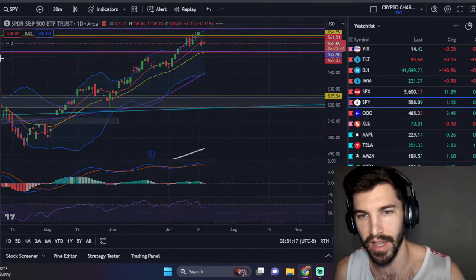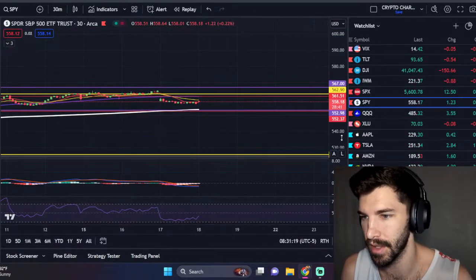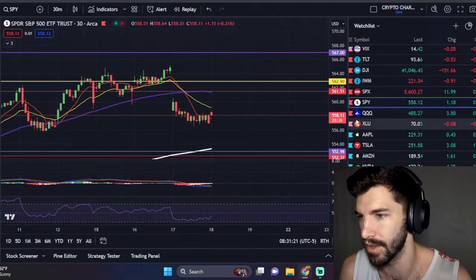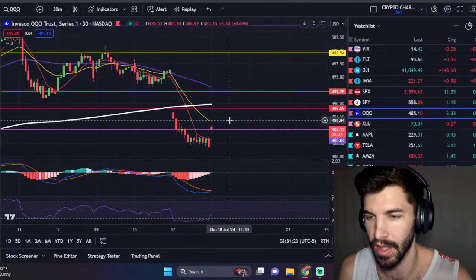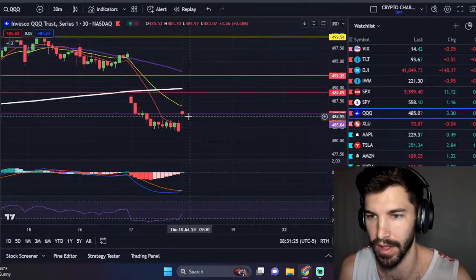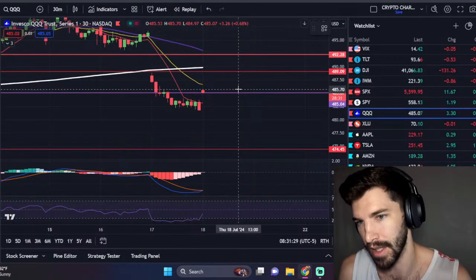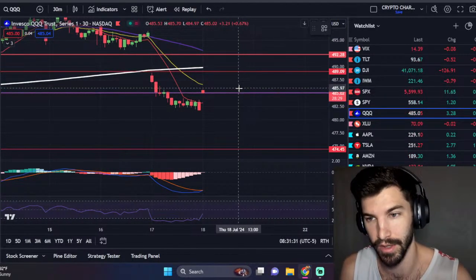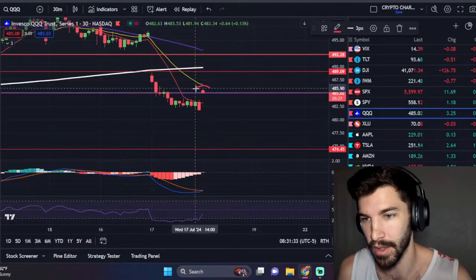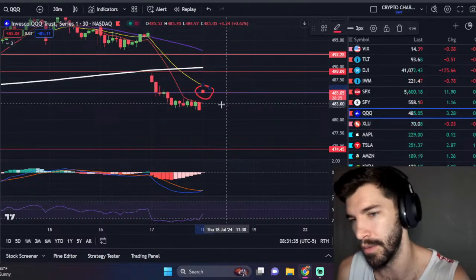Let's watch this dead cat bounce together and see if it can turn into a full-fledged reversal. Looks like we're seeing the QC a pretty solid bounce. Notice this too, it gapped back above. So this is what's important about stock market behavior that you'll start to see once you trade for a long time. If we are going to hold this level, this is a great way to do it.